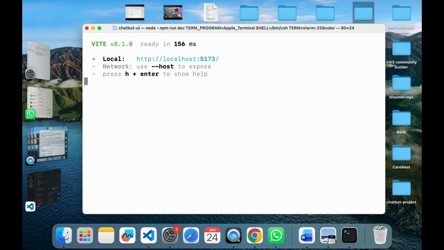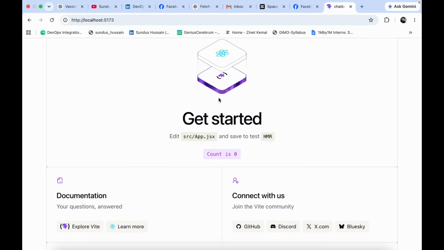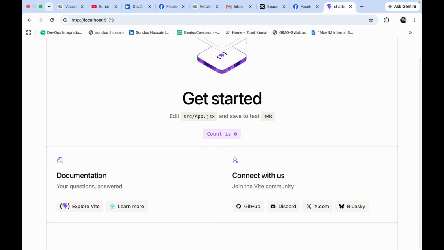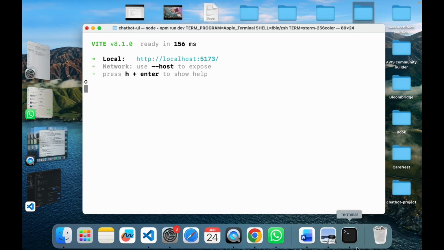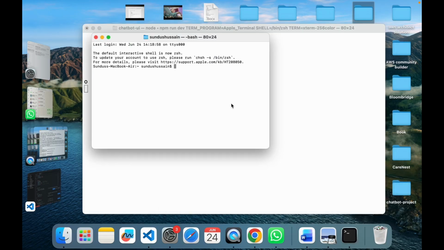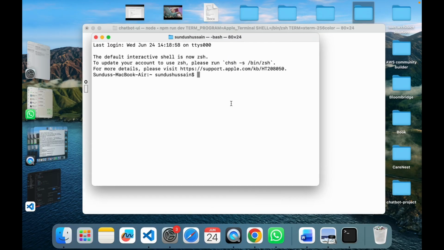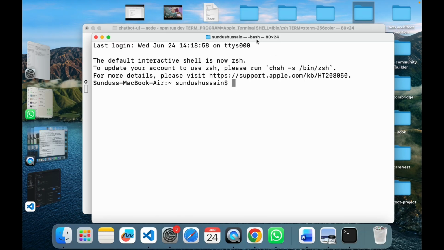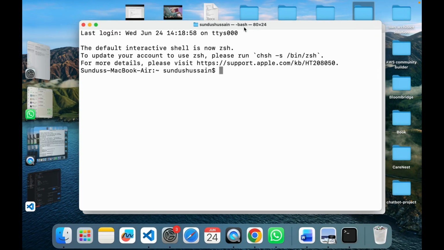Okay, I have to run the development server, to see whether it is running fine or not. So again I'm going to check exactly what is happening. I have to check the local browser. So again I will open the local browser, and it is working fine. So I was just rechecking whether it is working fine or not. So now I have to open a new terminal, new window, and let's maximize it and see what exactly we have to do next.